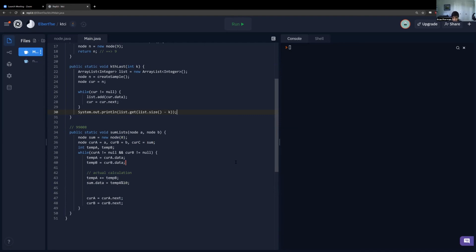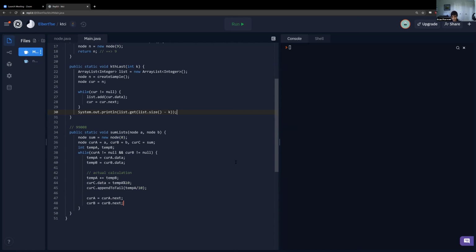The reason we need to do this is because we really don't want to lose access to that sum head, the sum head on the top. That's why I'm gonna just call it cur C. So now I'll do cur C dot append to tail, and it's gonna be temp A divided by 10. So if it's a 0, it's just going to append 0 to the tail, which is actually the top, because our list is going backwards.